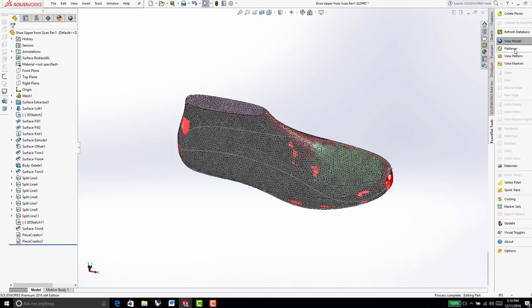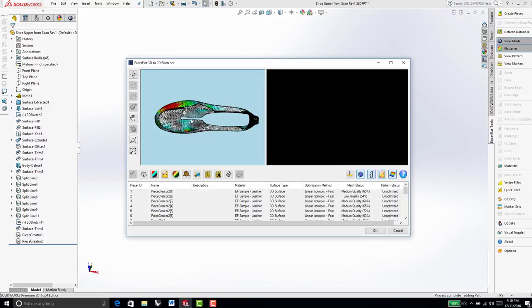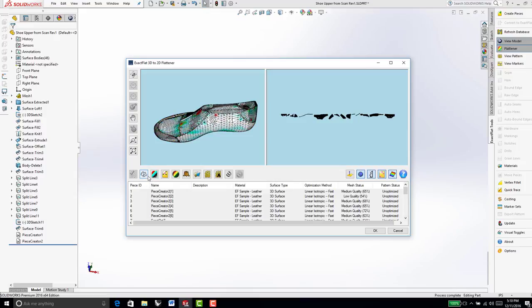So go into our flattener, and you can actually see the stress map that we apply to the shoe. So there's the shoe over here, all 23 pieces of it. Now the next thing I want to do is a quick adaptive remesh of the shoe, which we did with the boat hull.